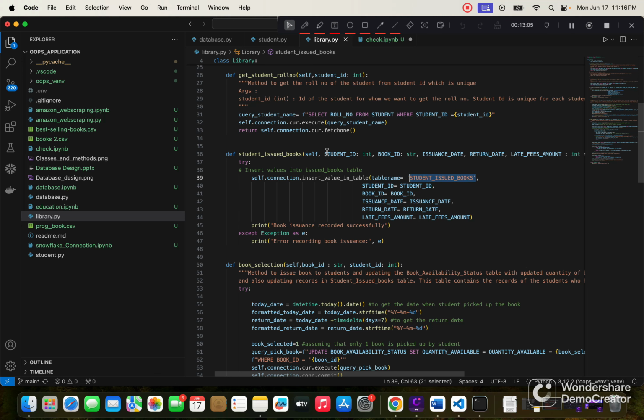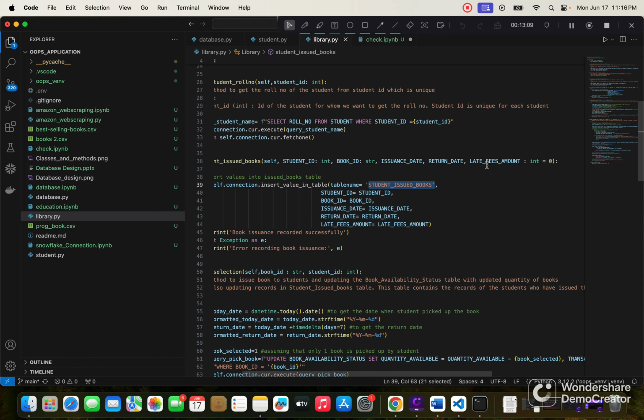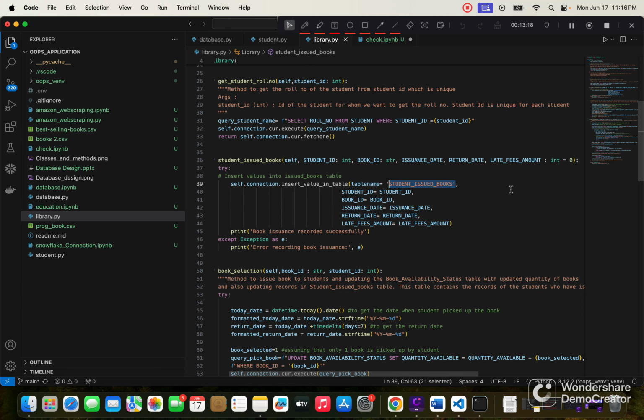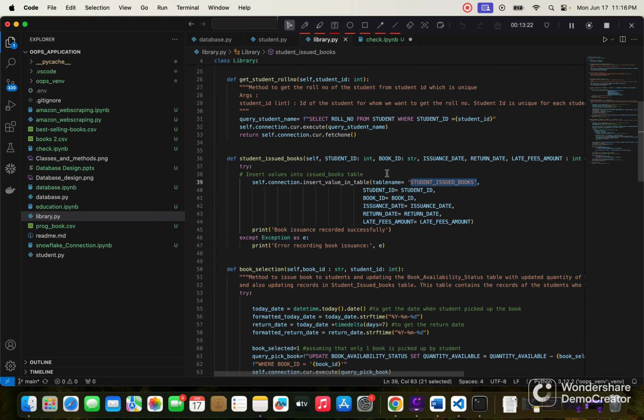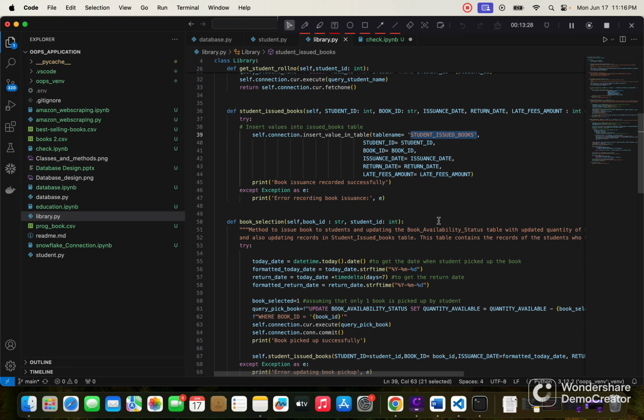Which values? Student ID, book ID, issuance date, return date, and late fees amount. And late fees amount by default is 0, because when you are issuing the book, at that time it's 0 by default. It will start incrementing once the return date is passed. So once the student issues the book, these records are going to be updated in the student issued books table.